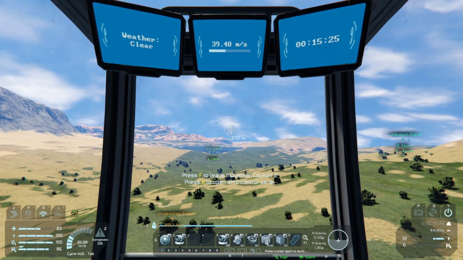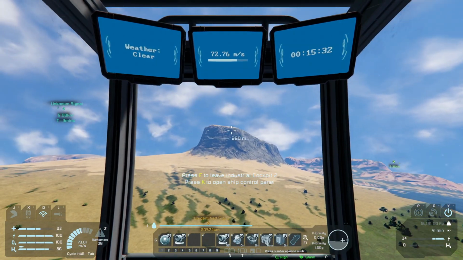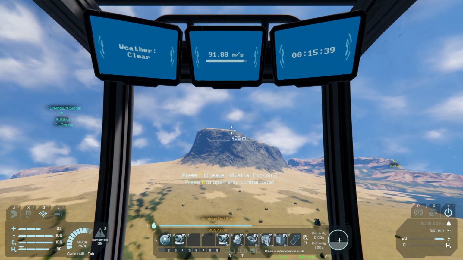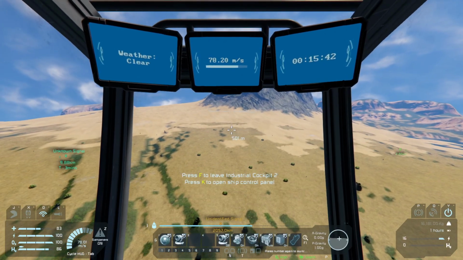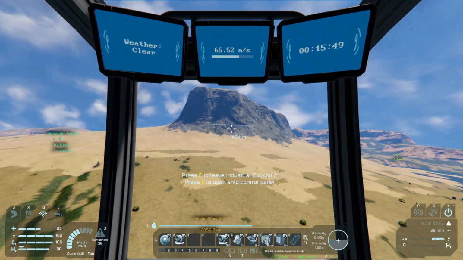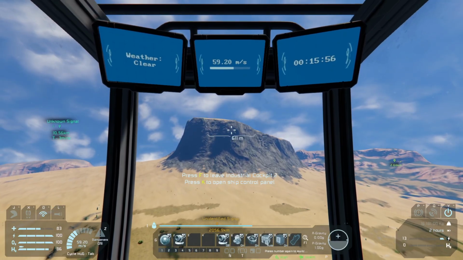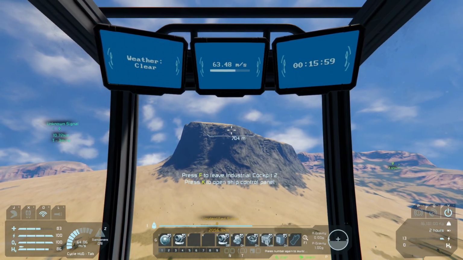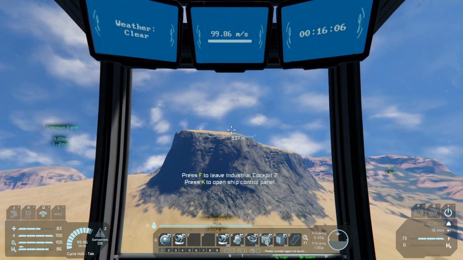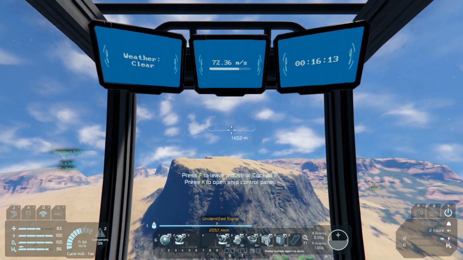So, let's pull up a little bit. I'm probably going to go and check that plateau real quick, because I don't think we checked up there for anything. Is that something down there? I see something phasing in and out. I think it's just a bush. But now is when I want to put it on cruise control and just avoid the mountain and look around through the searchlight. If I can find something through the searchlight, that would be extremely nice. So I'll set that going.